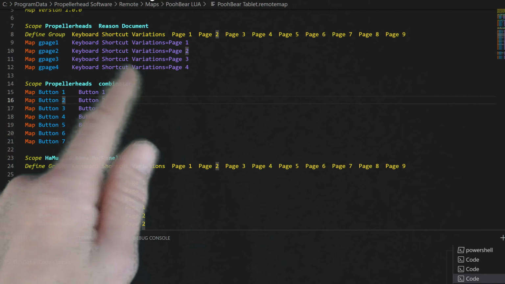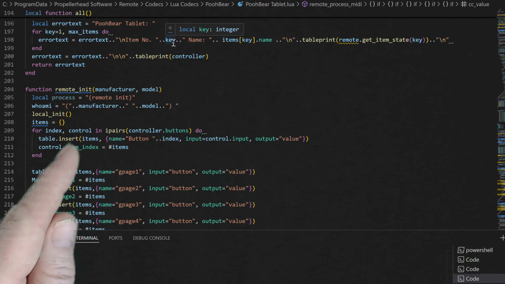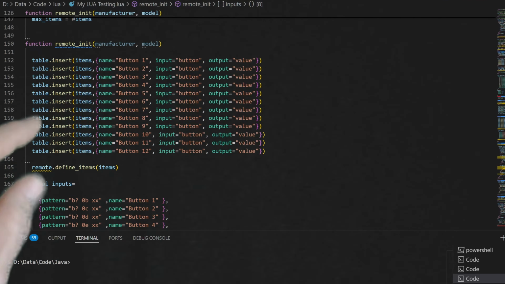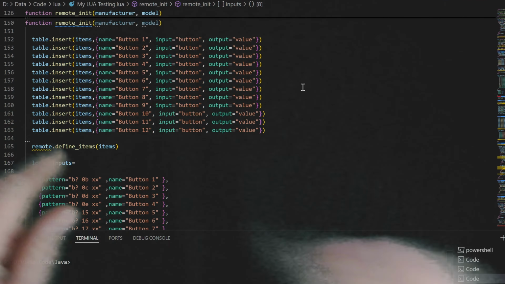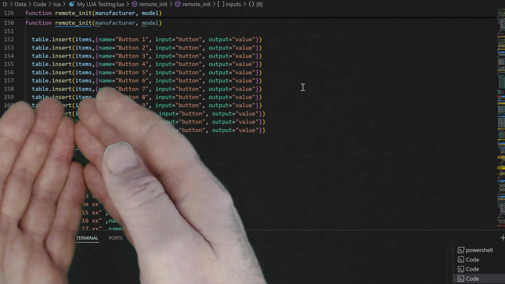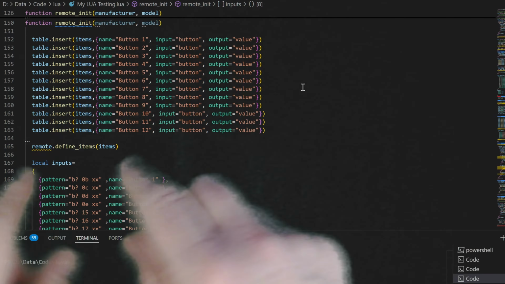Now, I've reprogrammed it and done it slightly differently, because what you're looking at here is what we refer to as the automatic way. Reason's automatically going to pick these things up for us and map them to these buttons, and then these buttons, in the background via the remote map, map to a particular control. Because we want to do radio buttons, and doing radio buttons is quite straightforward, it's a simple case of saying, I've hit this button, fine, I'm going to turn that button on. I've got to make sure all the other buttons, if they're on, are switched off. Using the automatic way, there's absolutely no way of doing it, so we're going to have to do it manually.